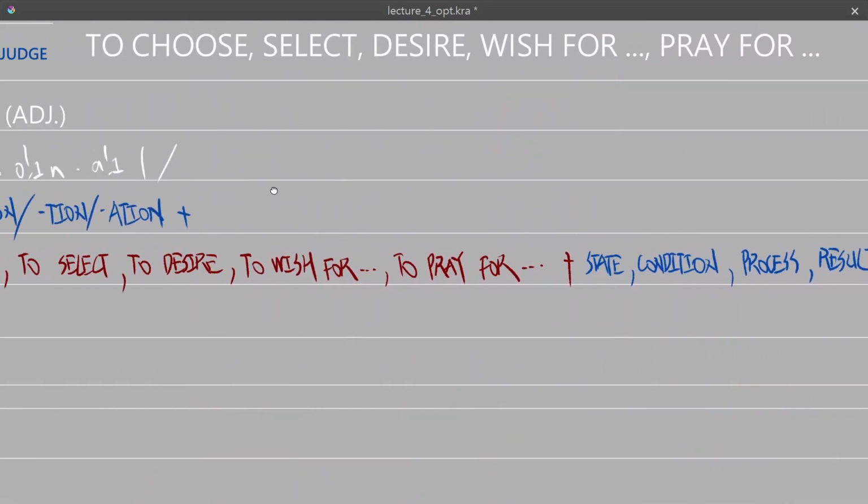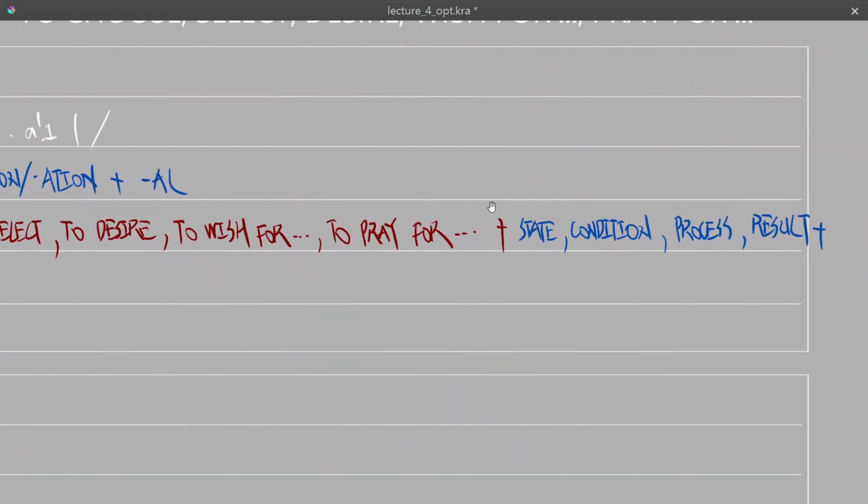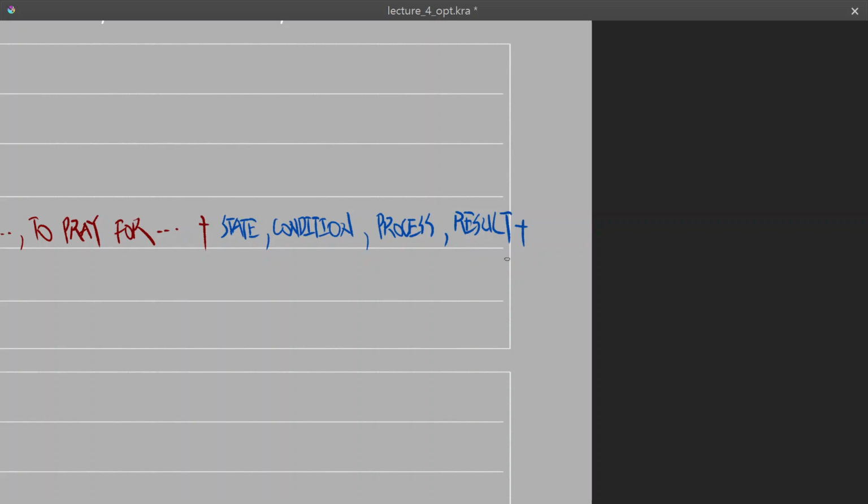And lastly, we have the adjective suffix al, meaning relating to something.